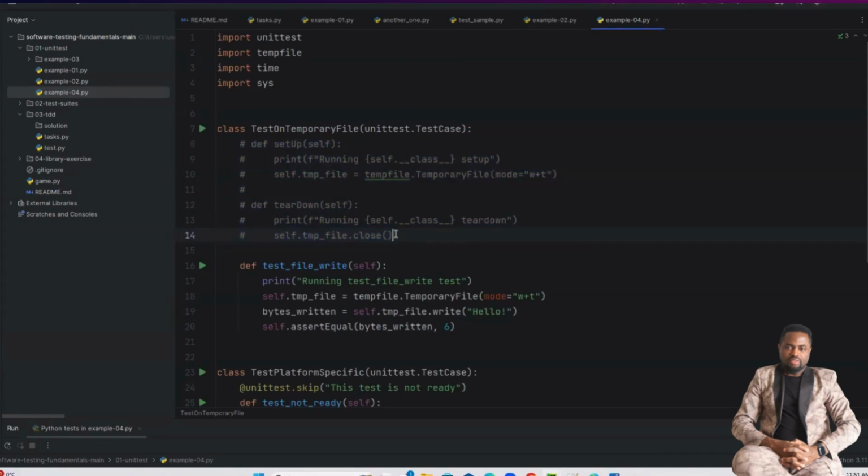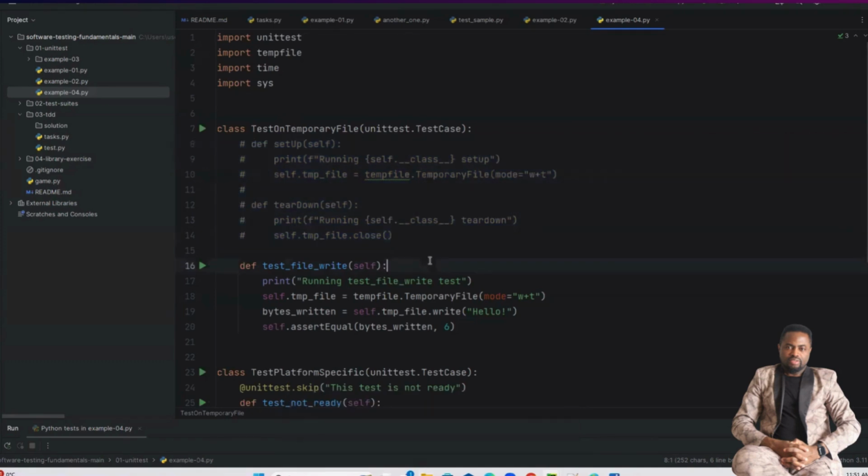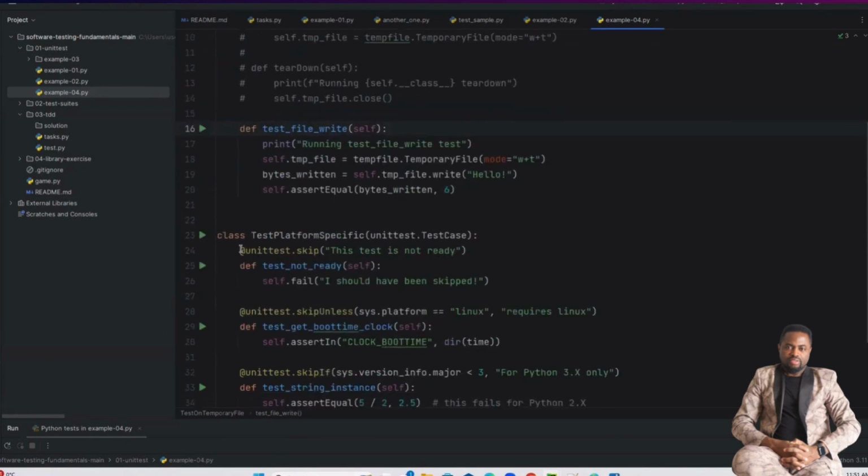Okay, so what I will do is I will try to re-explain everything so that we are able to understand it. So let's come down and follow along. Right here, we said that it is possible to skip our test, and we have some decorators that we can use, as you can see.